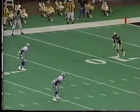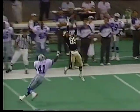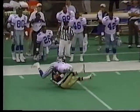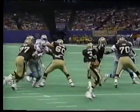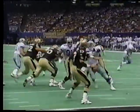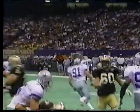If you can run the football effectively, you set up play action, but this is a nice route. This is just a flat go. But look, he sees the ball all the way. Thomas is not extended the luxury of being able to follow it all the way. Goes up, gets it at its highest point. Now watch Jim Everett. Is he tough? He's hanging in the pocket. He sees people coming. He's still hanging tough.